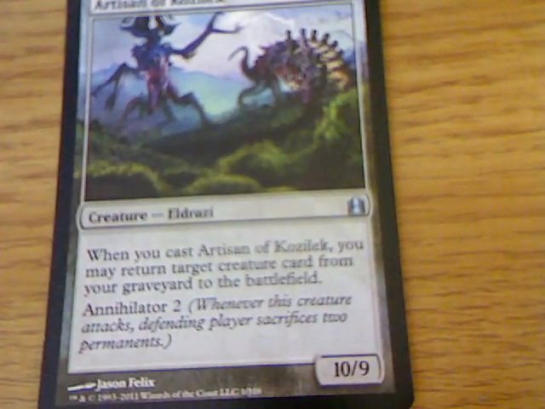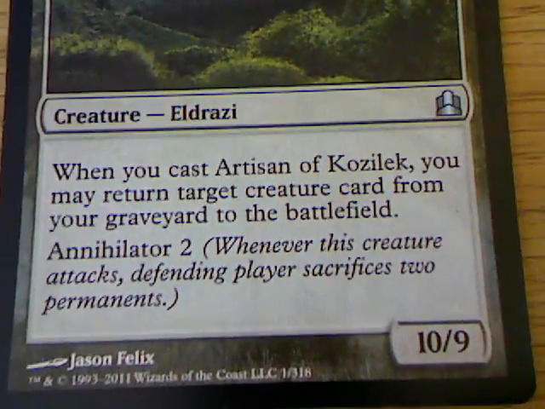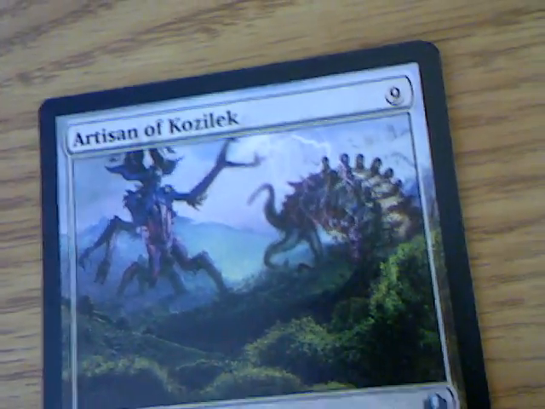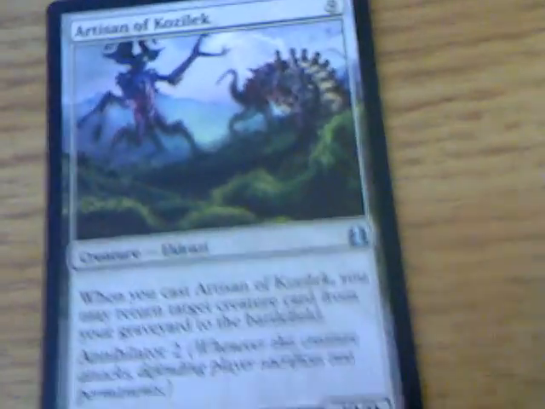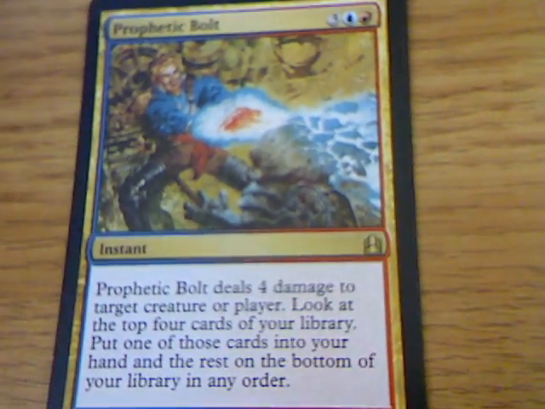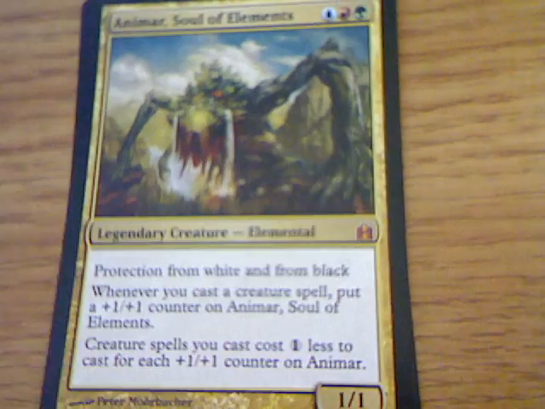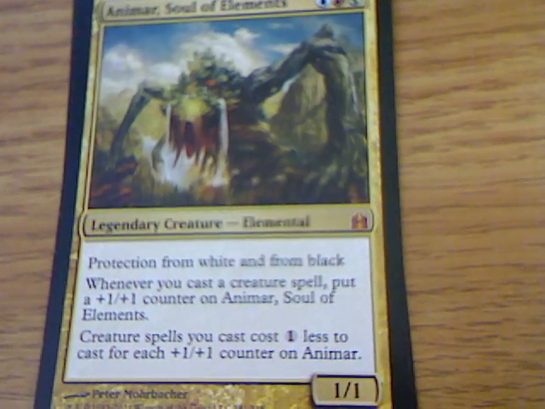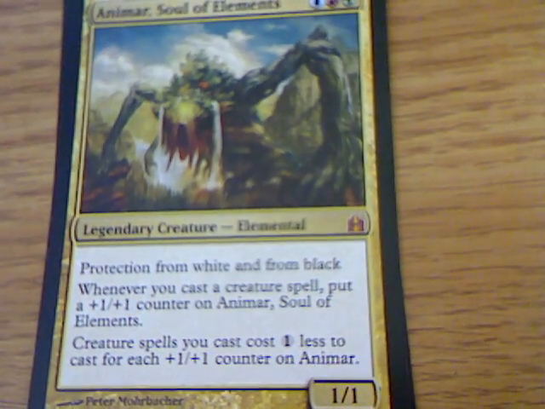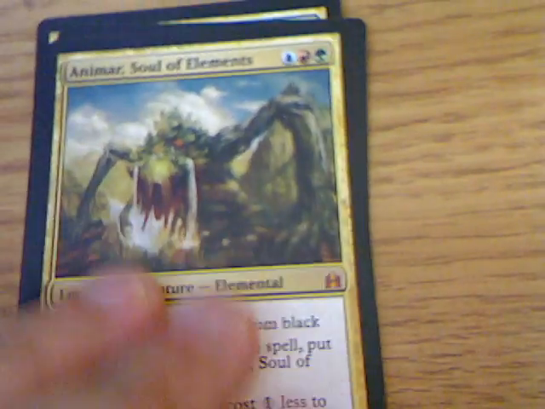Artisan of Kozilek. Let's face it, it's a 10/9 with Annihilator 2 that returns creature cards from your graveyard to the battlefield for 9. 11 more mana, or 2 more mana, you can get 2 of those. There's no reason not to. Protection from blue and black. When you cast a creature spell, put a +1/+1 counter on this creature. Creature spells you cast cost 1 less. This is one of the other alternate legends. It's also a good card. I'm not going to argue.